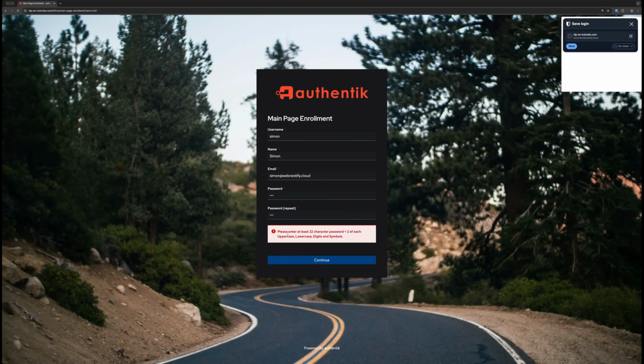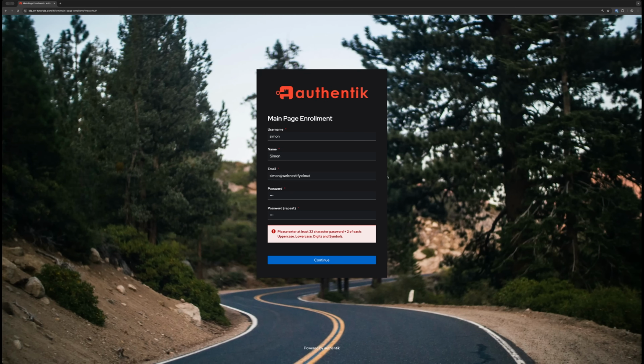And as you can see, we have the error message that we created in our policy for the strong password. So let me generate a strong password. Let's do 45 characters, minimum numbers 2, minimum special, and should be good to go.